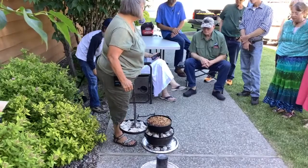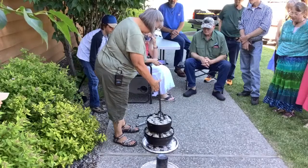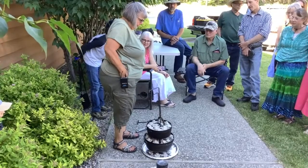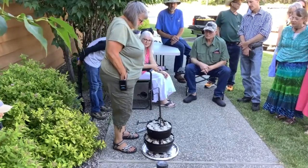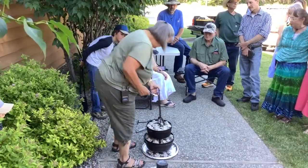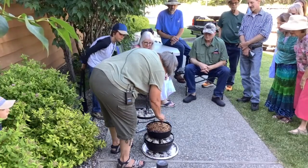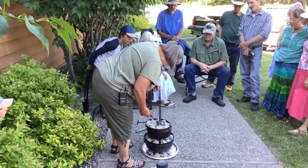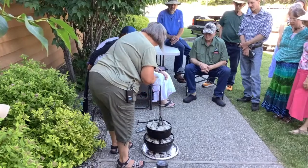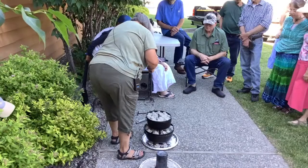Ooh, that looks good, huh? Wow. Is that done? I'm going to get my knife. I should have got my knife out before I opened it. Okay, let's see if it's done. Oh, I think we're done. Put those briquettes over on the charcoal. Let's take a look at our potatoes and see how they look.